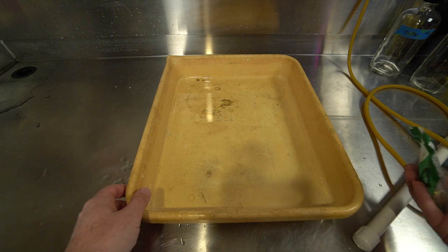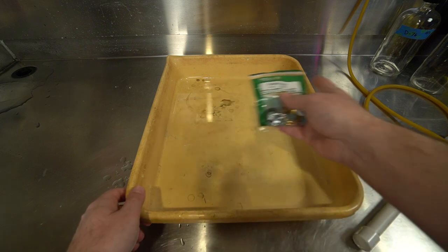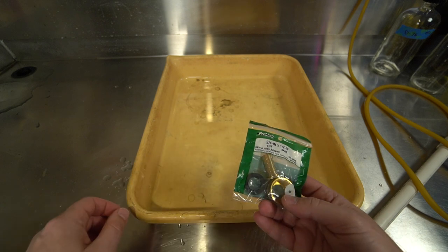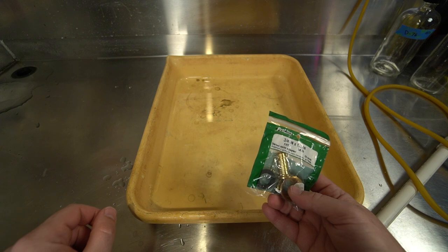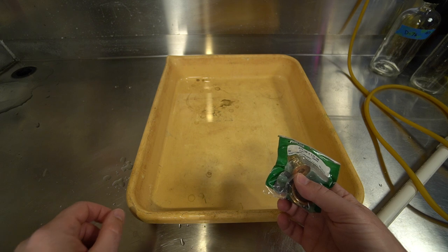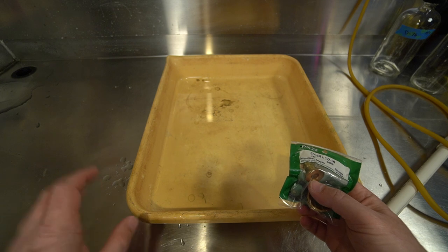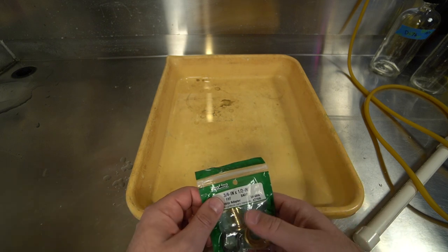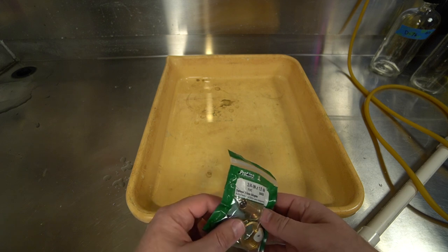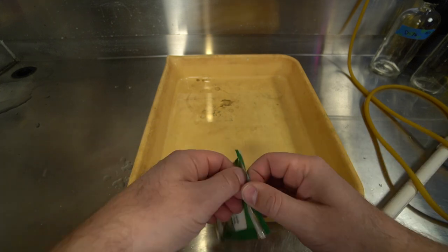That's one big hole. So choice: do I save the money and make a series of holes in the end, or do I go ahead and use this, because I can always return it, and make one big hole in the tray? I think I'm gonna try the one big hole. And then water will just drain out the hole at the end. I can use a hose and use this up on the shelf next to my sink where I use the print washers now. So what size hole would I need? Let's open this up, find out.